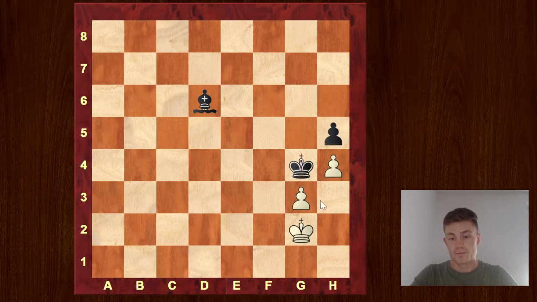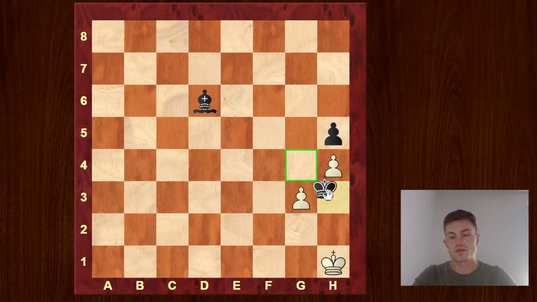So let's explain the winning idea now. If white would just go to h1, then black would not pick up this pawn, because then it would be a draw, but he would instead go king h3. So after this, white has two moves.